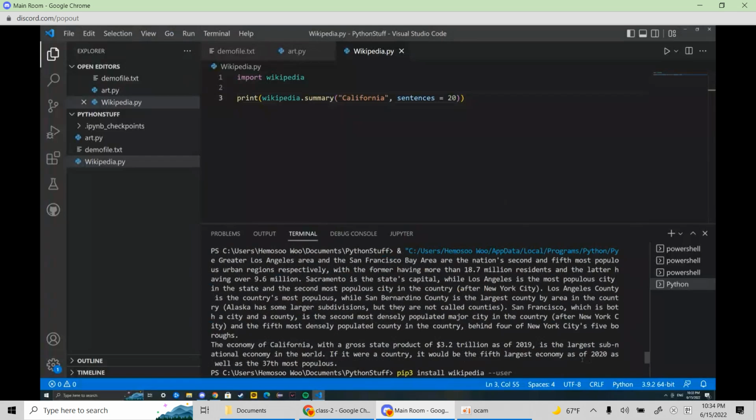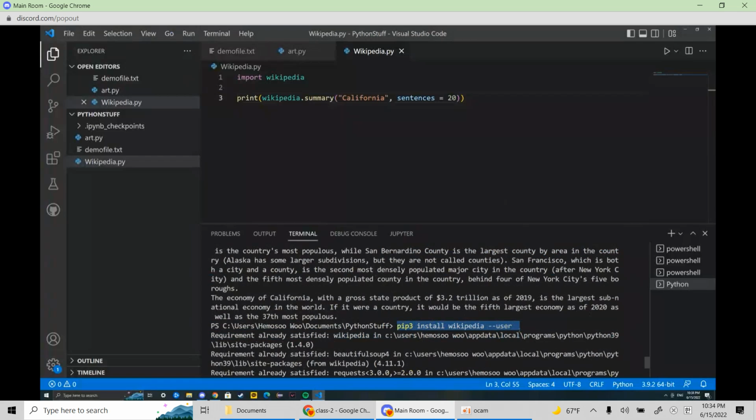Were you guys able to get it to work using this pip3 install?